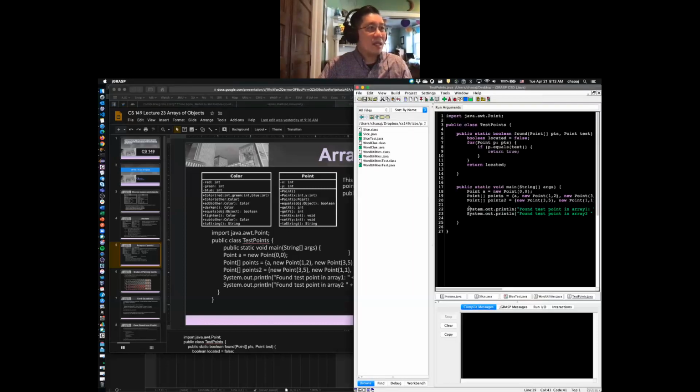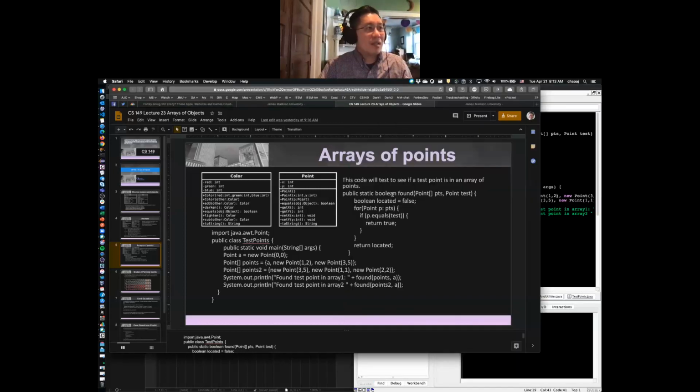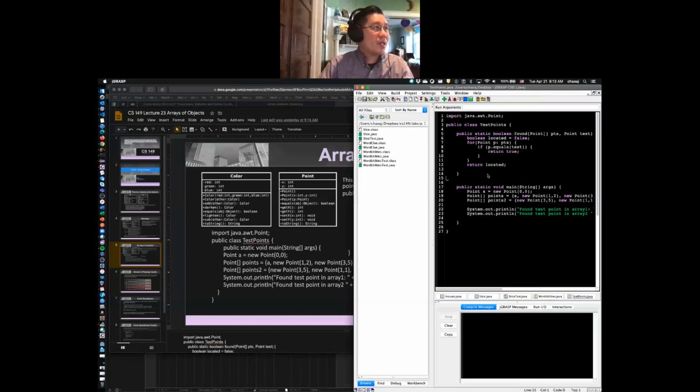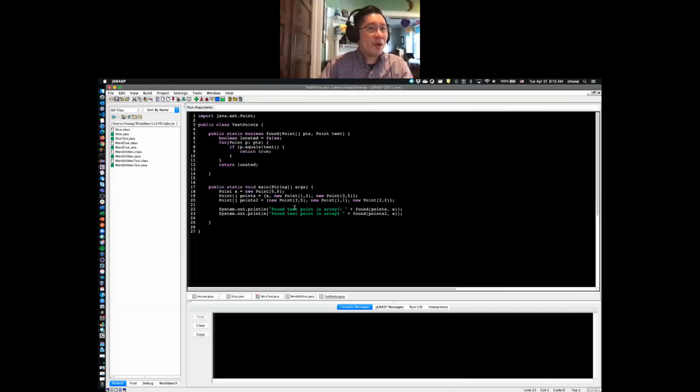And then I've added in this code here to test if a point is in an array of points. So if we have a sample point we're going to pass in, we can determine if it is in the array of points that we've created. So we've got an array of points out here, and then we've got this sample point that we are setting. In this particular example, we have a point A that we're setting and creating as a new point. It's at the origin 0, 0. So then we're creating an array of points, and this is the syntax for doing this. You definitely want to understand how to do this. This could be very useful on the final exam, hint, hint.